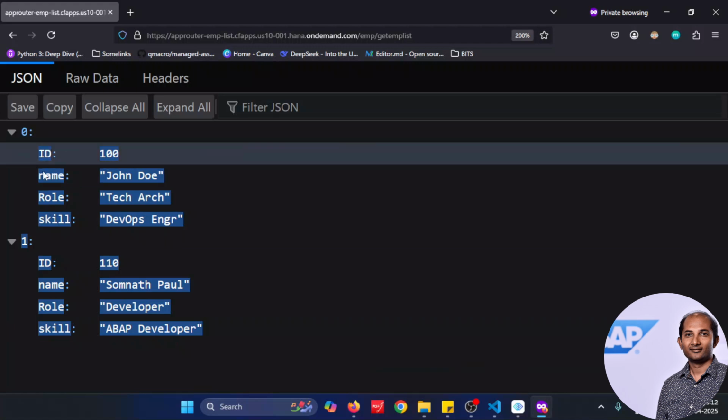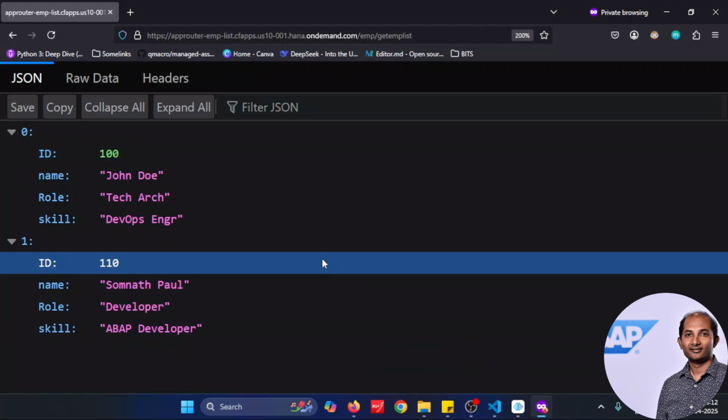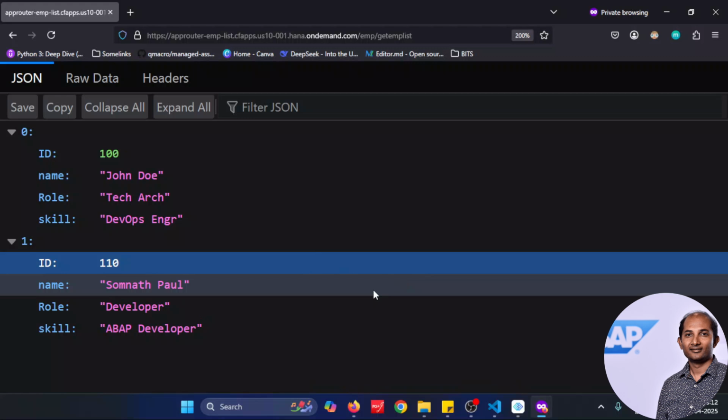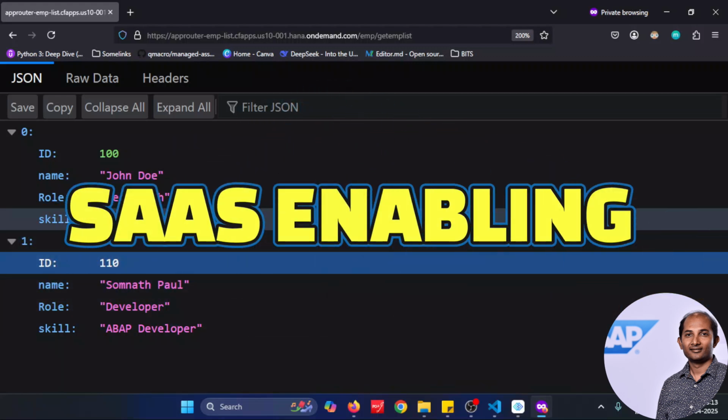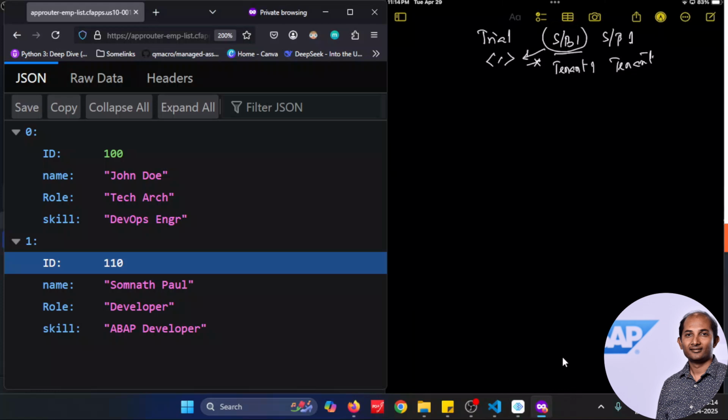All right, so the application is working fine once deployed to BTP, and those steps are prerequisites. So now the main work starts, which means I have to make this application SaaS enabled. So let's see what specific steps you have to follow. Let's jot it down first. Okay, to make this application SaaS enabled, a couple of things I need to do.